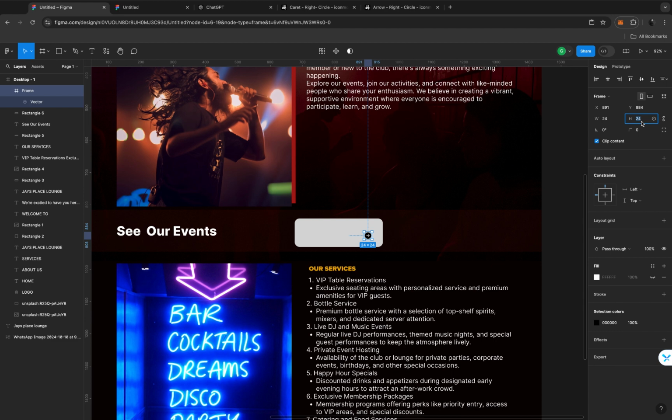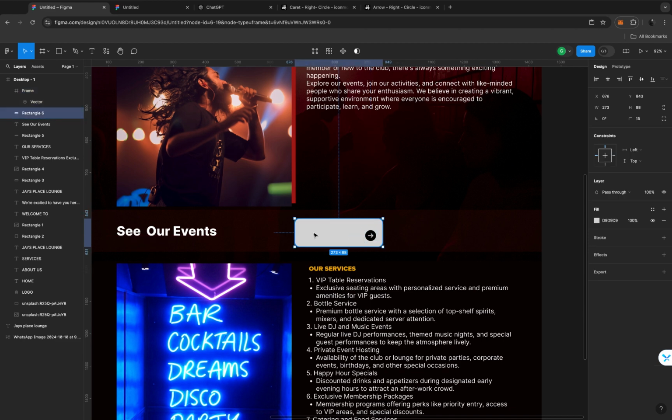So let me do like 40, you see. But if I do not have these constraints locked, when I make a change on height, it's going to affect the width. And I don't want that. I want them to increase respectively.